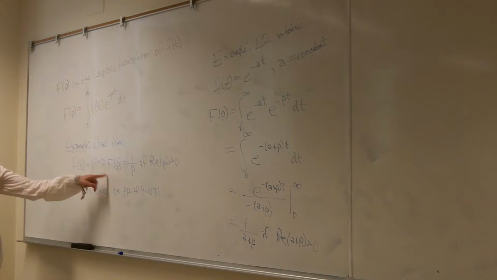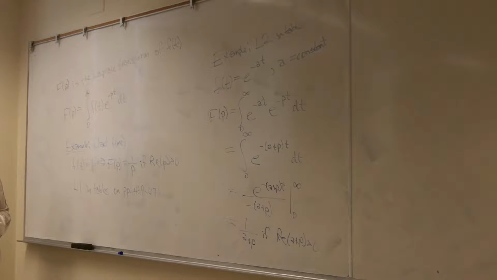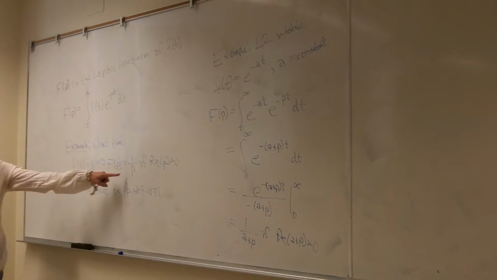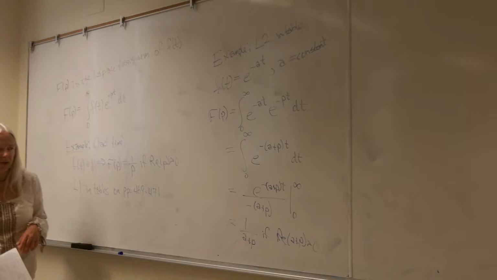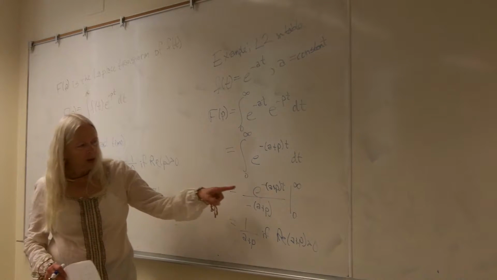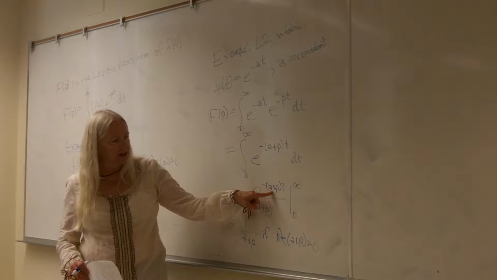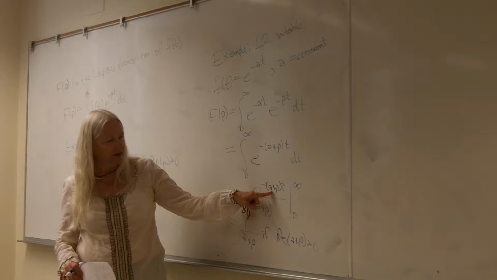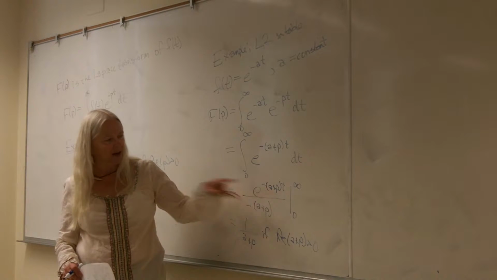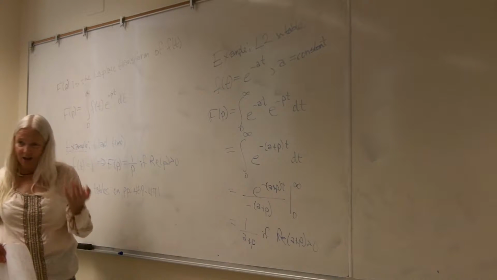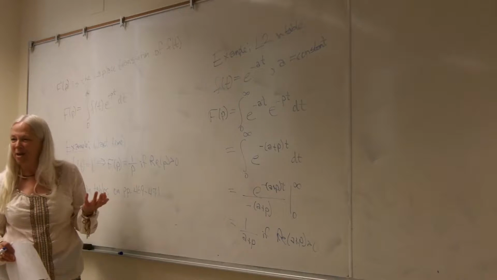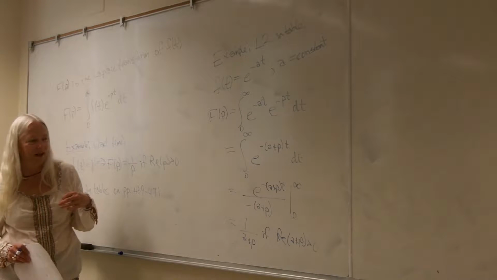Just like with the previous example we did last time, a plus p, just like p in this case, could have been a complex number. It doesn't have to be real. If a plus p is complex, think about a complex number appearing in this exponential here. A complex number, of course, can be written as a plus ib, where a and b are both real. Any complex number can be written that way.